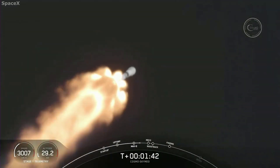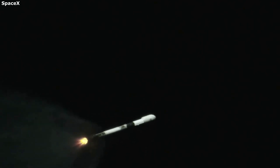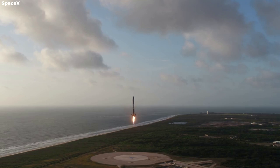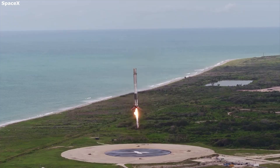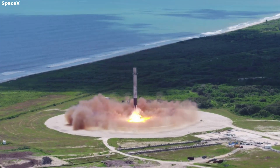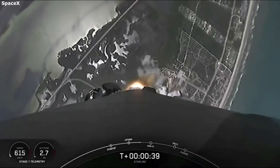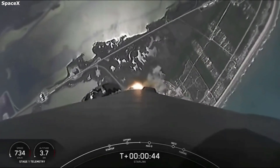During a rocket launch, there are a lot of important events throughout practically the entire process. This is especially the case with launch vehicles such as the Falcon 9, thanks to the addition of boost backburns, the booster landing, and more. Over the past few years, SpaceX has worked to provide and improve camera views throughout this launch process. Whether this is drone ship footage while the booster is landing, stage separation, or even fairing separation, it's consistently high speed and quality. However, the most common video we see of different aspects throughout the launch is usually provided by cameras attached to the rocket itself.